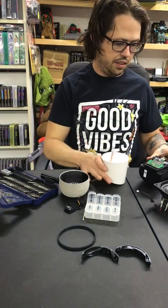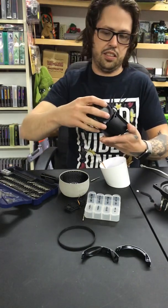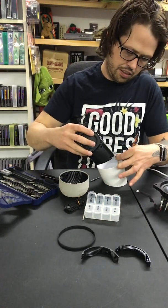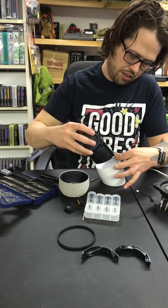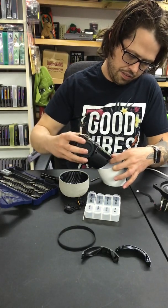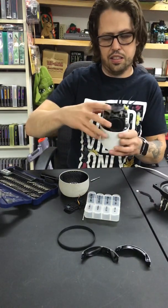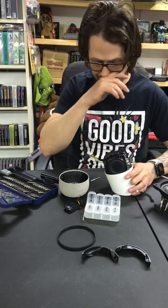Alright, so this has little notches, and your button is going to go where your button is. So that should be super easy to plug in. There we go. Now I at least have a shell to hold this thing together.